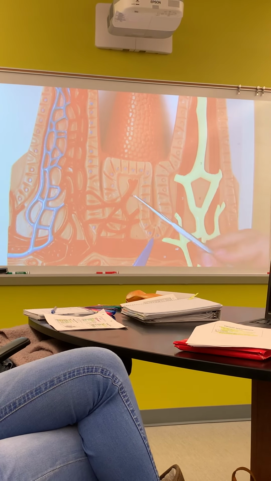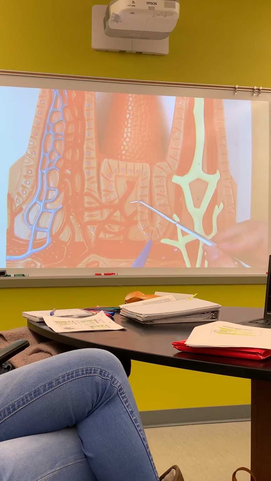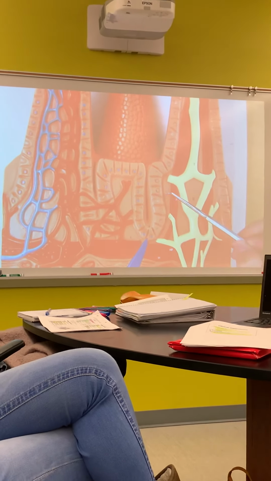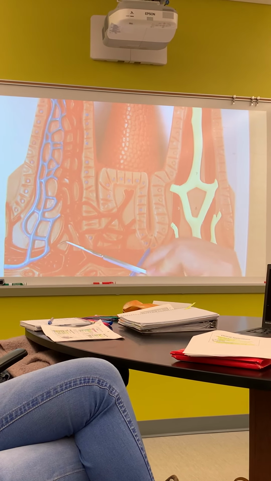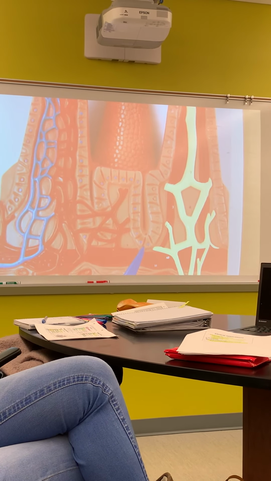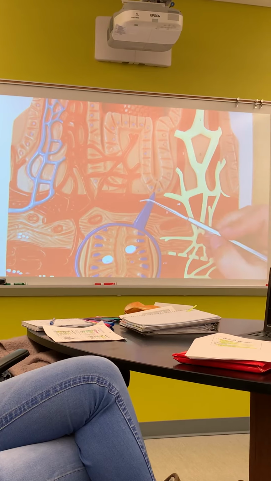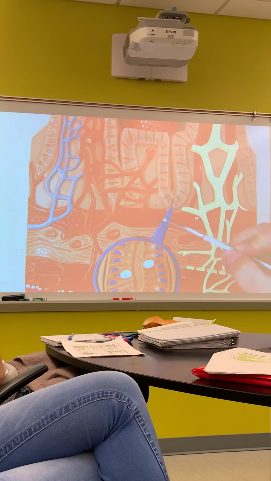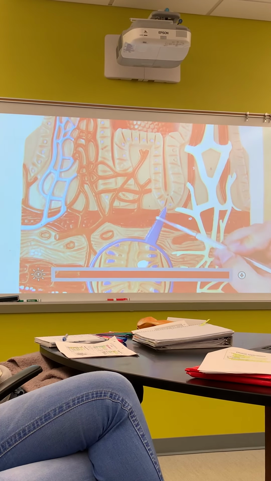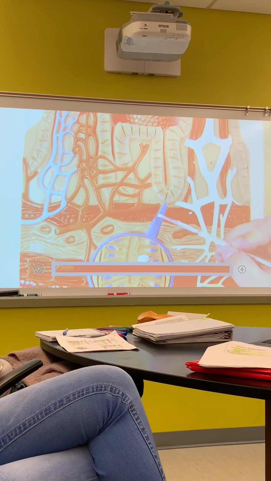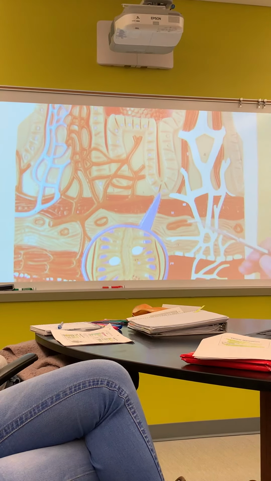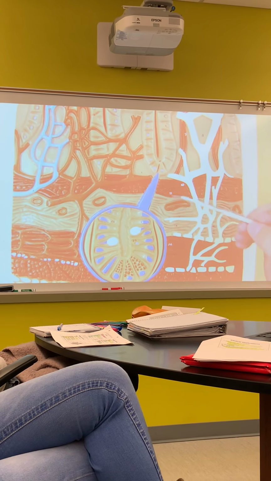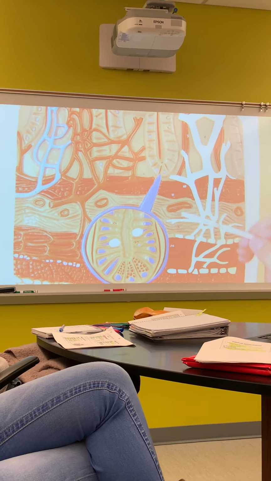Then that parasite would have to eat through this layer, kind of the peach layer here. You can also see it over here. That is called lamina propria. All of that is lamina propria. Then the parasite would have to eat through this thin muscular layer. That is called the muscularis mucosa. That was layer number 3 when we talked about them. And then the parasite would have to eat through this peach layer. This is the submucosa. That was layer number 4 when we put them in order.